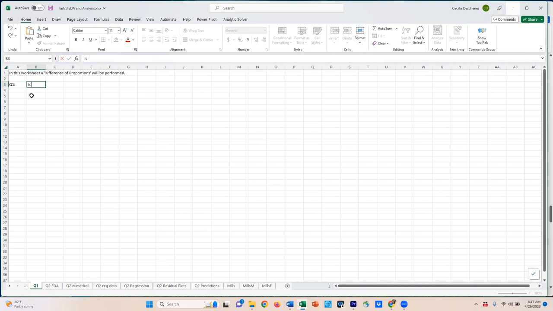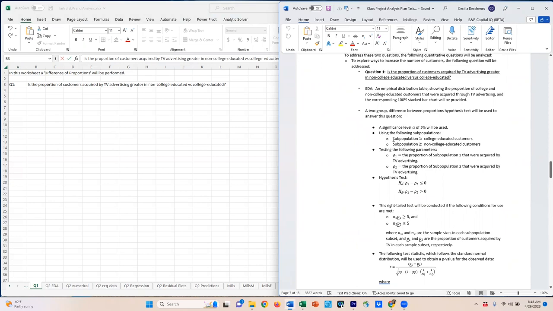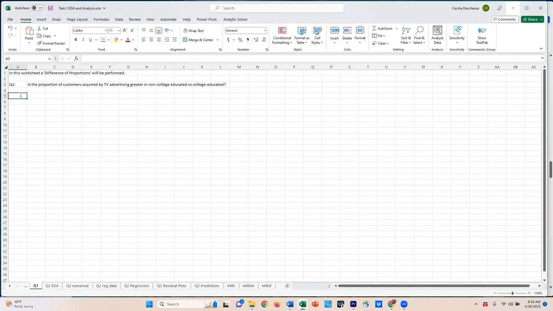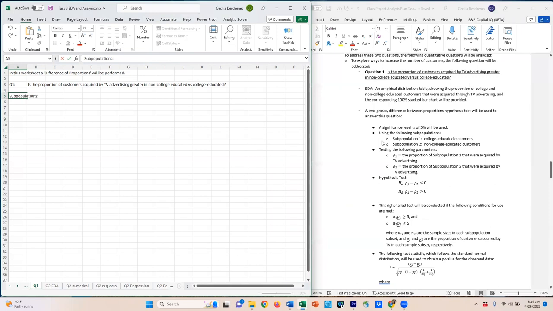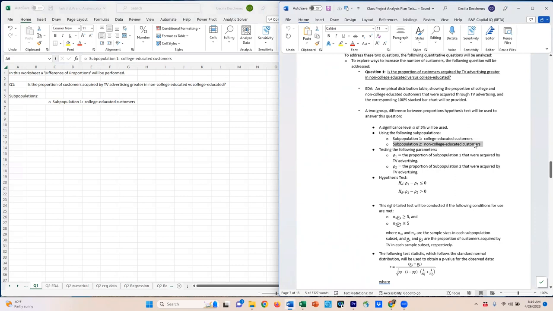Let's go ahead and make sure we have everything in here. So let's write what was in the analysis plan. For my question one, I'd like to at least put in what the subpopulation is. So let me just type in here subpopulations. And actually, I can shrink my window a little so we can have these side by side, and hopefully I can just copy this in here. It seems like it wants to move it, giving me the tabs that are inherent in the formatting. That's okay, we'll just go with it.